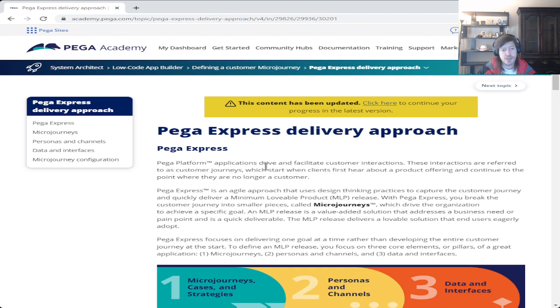Pega platform applications drive and facilitate customer interactions. These interactions are referred to as customer journeys, which start when clients first hear about a product offering and continue to the point where they are no longer a customer. One would think you'd always want to consider them a customer.